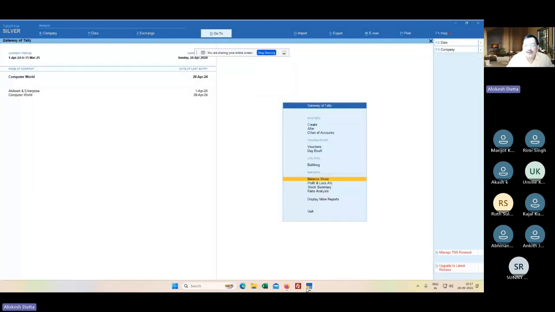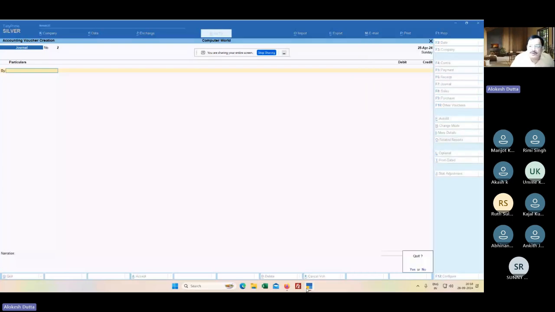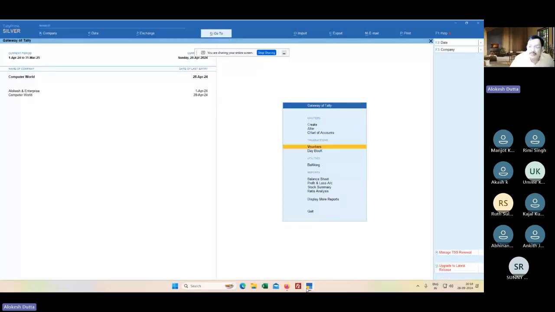Again, we have to create the voucher entry. Have we created Roktim's loan account? No. We have to create Roktim's loan account. First, we create the Roktim's loan account, then we pass the entry to that account.